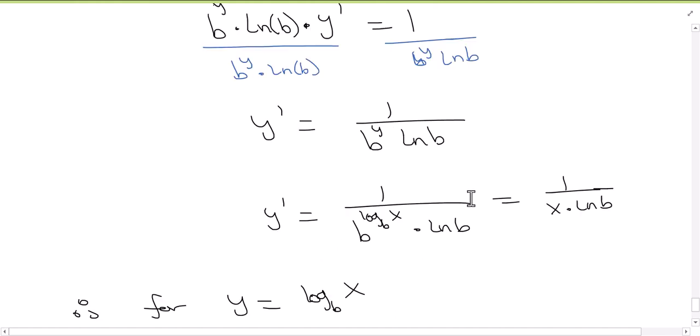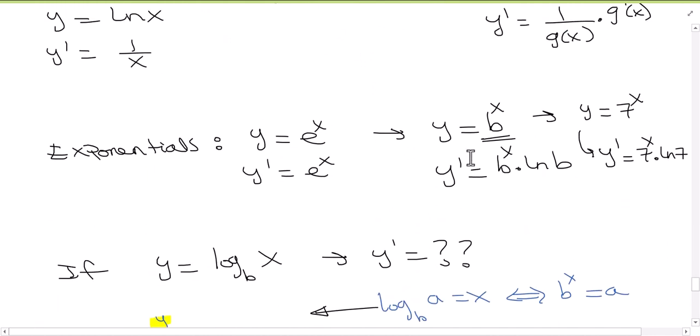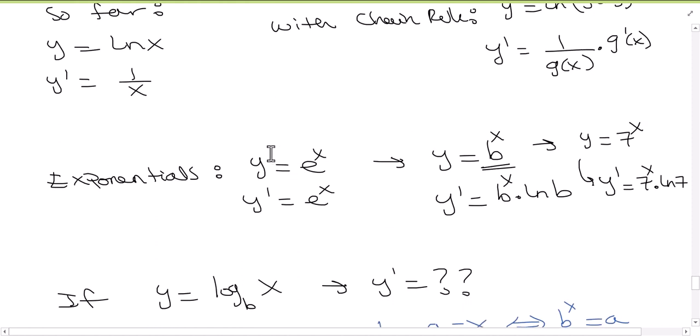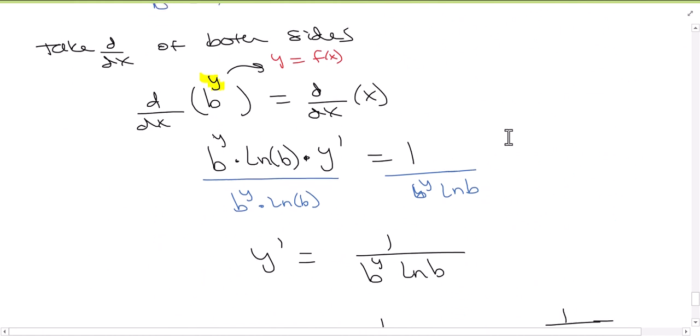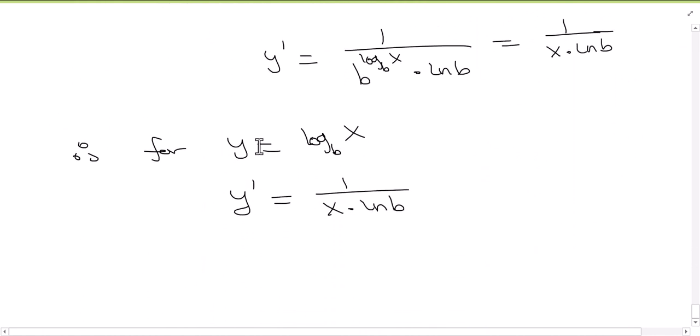So the way I remember it is that when it's an exponential, you get the exponential back, so it's b to the x times the natural log of b. For a logarithm, the derivative of a logarithm is 1 over x, right? 1 over whatever the function is. So ln of stuff, 1 over the stuff times the derivative of the stuff. So even if the base is different, when y equals log base b of x, I still am going to get 1 over x, but now I'm also dividing by the natural log of the base.